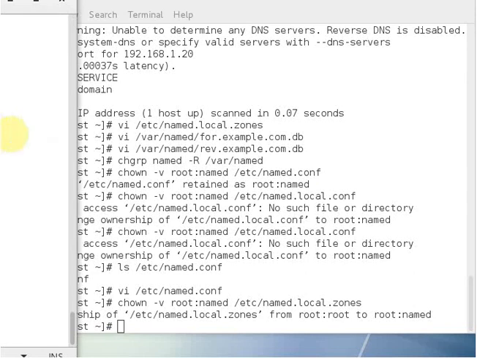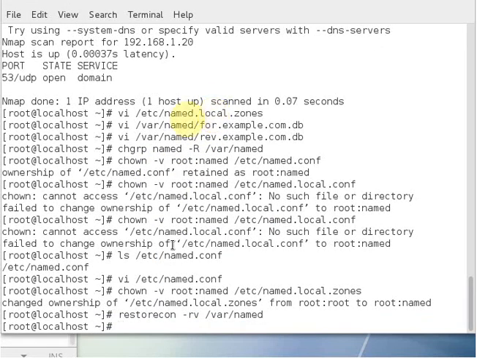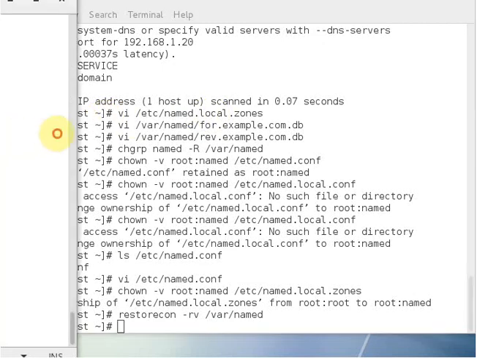And then we must change this ownership here also. So a few ownerships must be changed. Restore configuration the same way, /etc/named.conf.